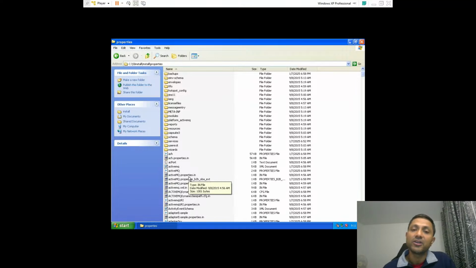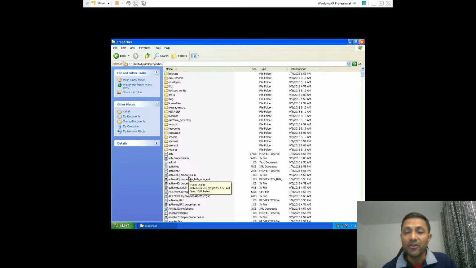What the setupfiles command does is consider the template file, which means the .properties.in extension file, and whatever updates you have made in that in file, it takes that and then updates the corresponding property file.